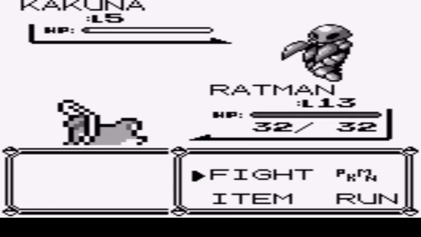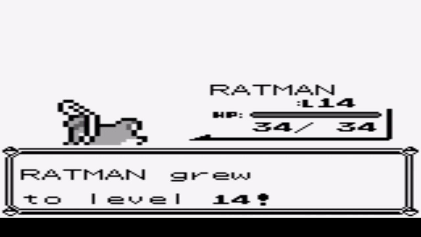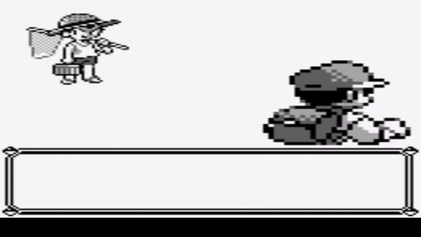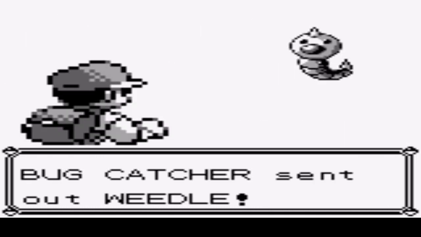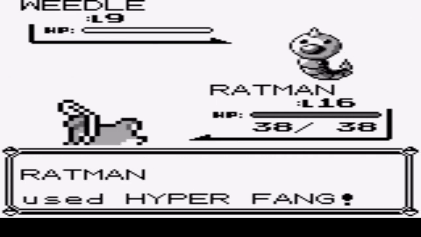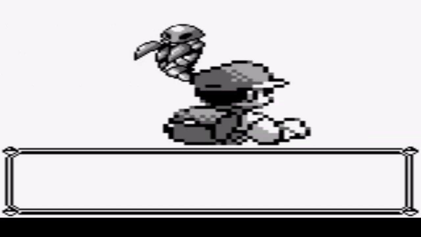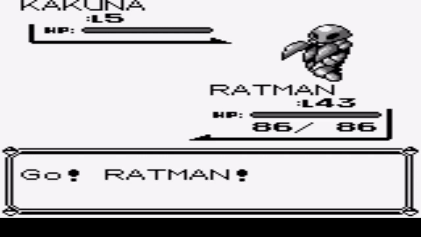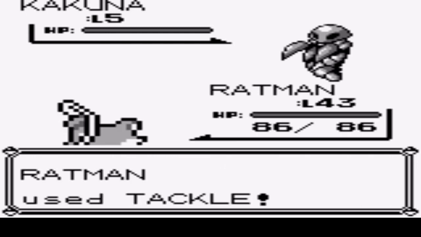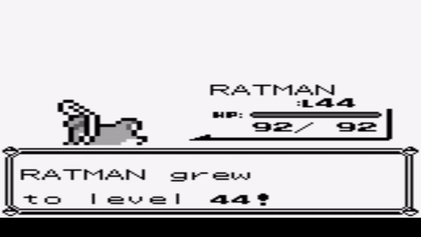Once Ratman hits level 14, he learns Hyper Fang, a move which will carry us through the first half of the game. And at level 16, we're finally strong enough to take on the one required trainer battle before the first gym. Hyper Fang one-shots his level 9 Weedle. We're not done grinding yet though, so it's back to wiping out Viridian Forest's entire population of Metapods and Kakuna, until Ratman finally reaches level 44, which should make us just strong enough to take down Brock's Onix in one hit.